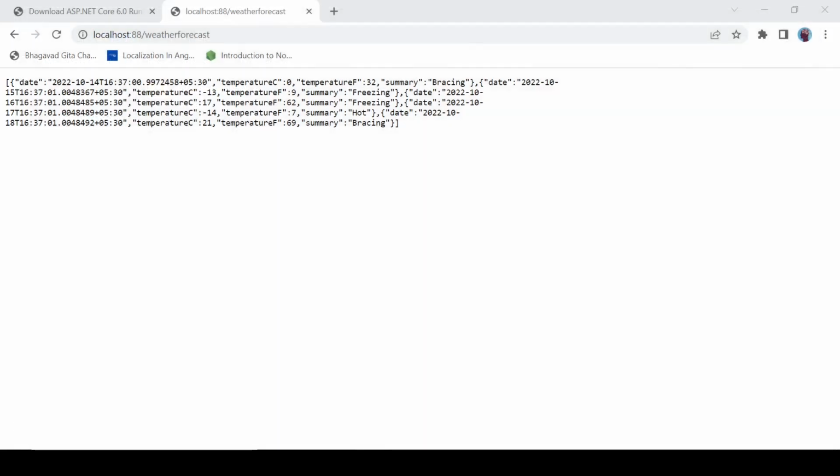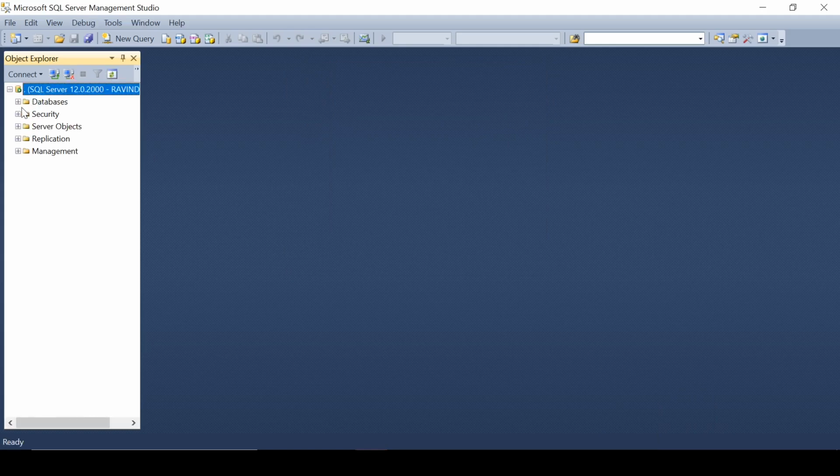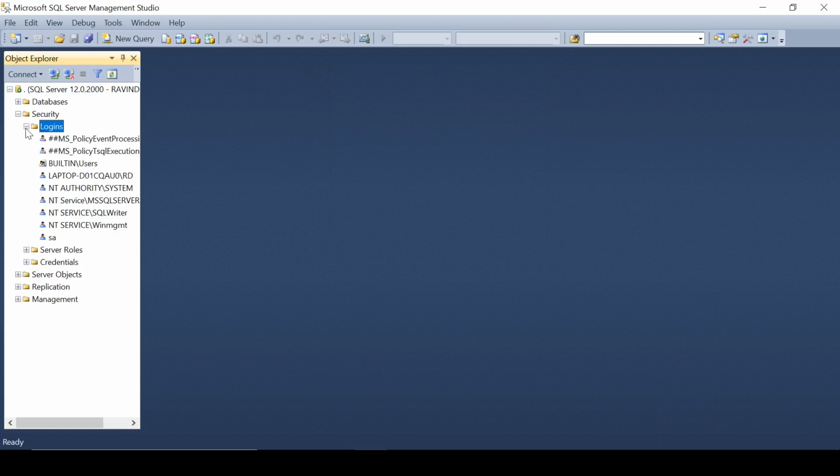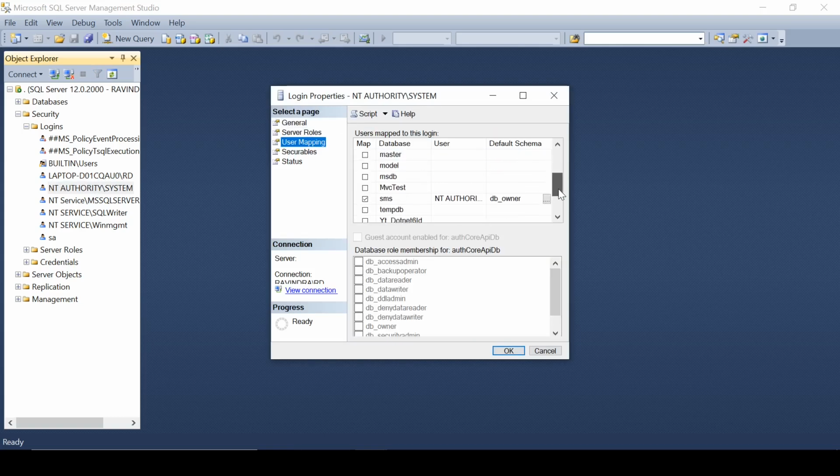Now we don't need it, and open the SQL server, and inside the SQL server click on security tab, click on logins, and here NT authority system. Here in user mapping, and select your database.